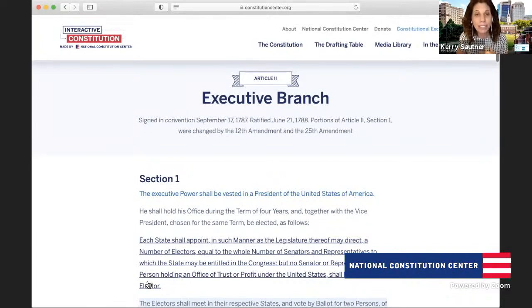Number 3, next question is, which president broke the 2-term precedent? Was it Andrew Jackson? Was it Wilson? Or was it Franklin D. Roosevelt? And number 4, the next question is, which amendment made it law that the president can only serve 2 terms? Was it the 22nd Amendment or was it the 25th Amendment?